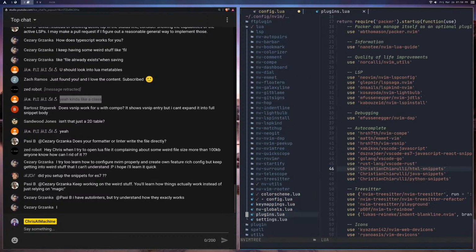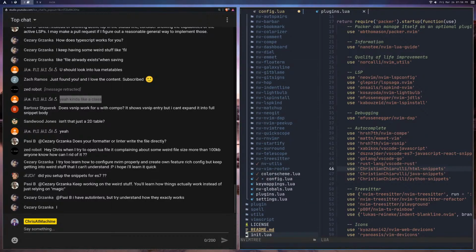It's not just how to factor my Neovim config, but this is good factoring anyway, right? You just have separation of concerns. If I wanted to get rid of dashboard, I would delete this folder. I would remove it from my plugins. If I had any auto commands associated with it, I would get rid of them here. And then I would just dereference it in init.lua, instead of having everything chunked up in the same file.